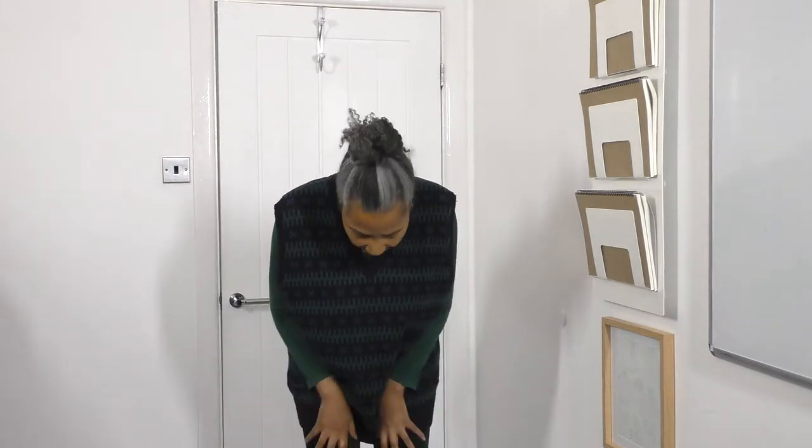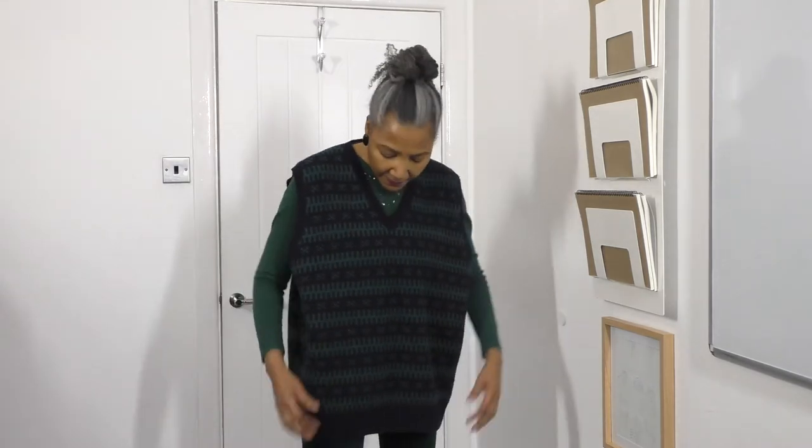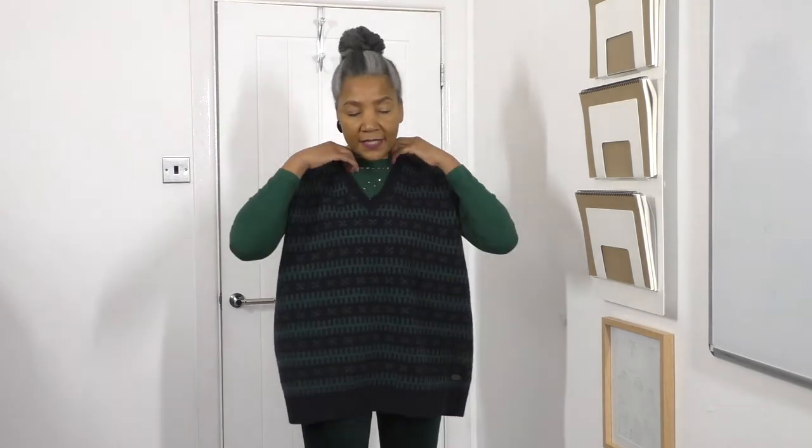Super casual day! I'm doing something I don't usually do — I'm wearing leggings. I'm not a great lover of wearing leggings casually, but I just love the colour of these. They're kind of a dual-tone green, a racing green kind of colour, and I'm picking up that colour from my oversized man's tank. I just thought I'd try something different today. It's a super casual day, but I'm going to give it a little bit of je ne sais quoi — I'm going to give it a bit more chic.